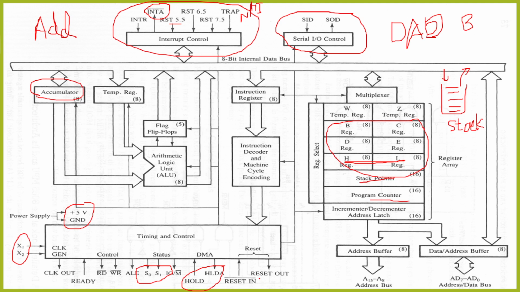Then the reset. Whenever you reset in, the entire register content, ALU, flag register, accumulator, everything will get erased. Then it will start from the first memory location. Program counter will be 0, then it will fetch from the 0 memory location. That's the first. Reset out: whenever we reset in, it will send a reset out signal to reset the remaining peripherals in the system. That is the block diagram.